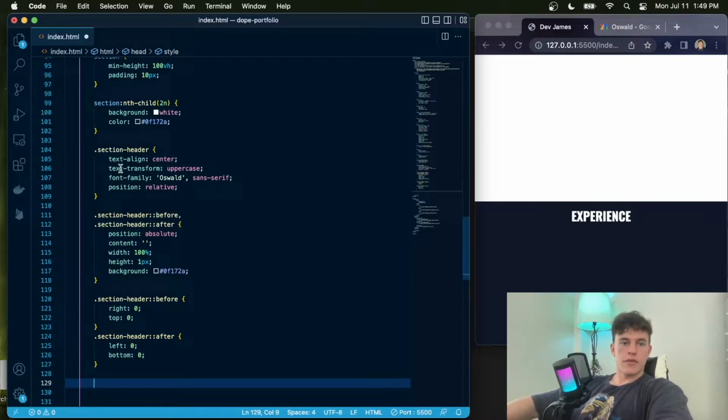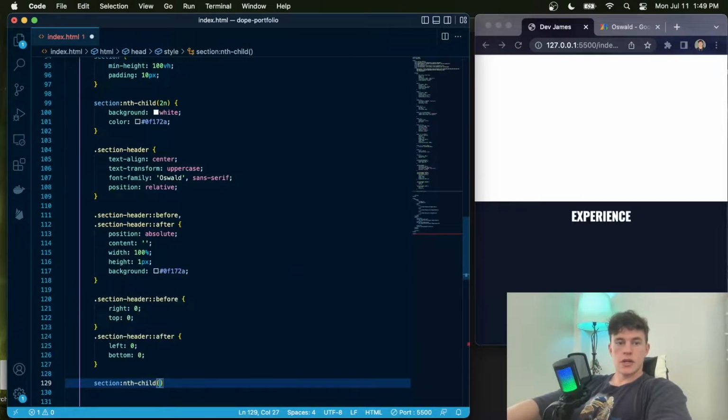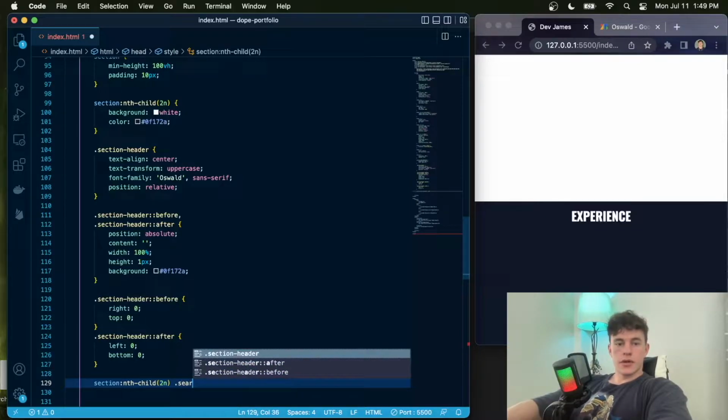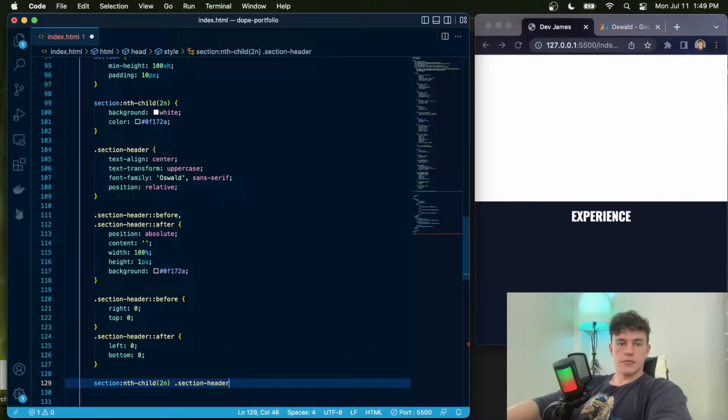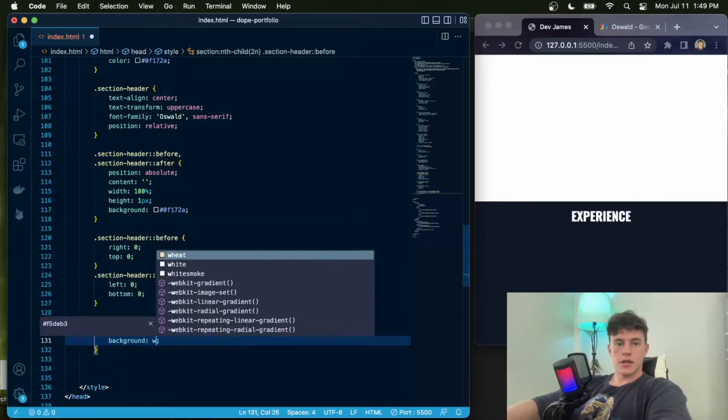So just like how we've had that, we select that section. It's going to be nth child to n. And then after that, we're going to select the dot section header before. And we're going to duplicate that line for the after. Open that up, and in here what we're going to have is a background color of white.